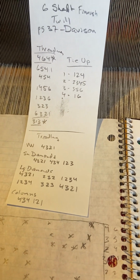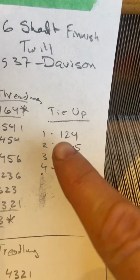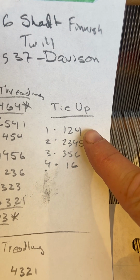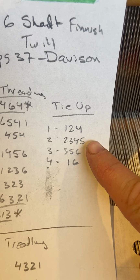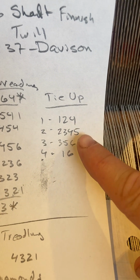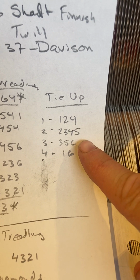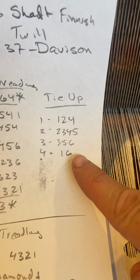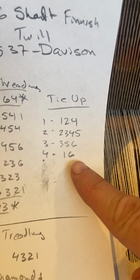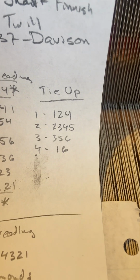So the other thing that I'm considering that would make me want to do a walking tie-up is if you look at these, I've got 3 shafts here, 4 on 2, 3 on 3, and 2 on 4. So if I put 1 and 3, I've got 3 shafts and 3 shafts that I'm lifting with my left foot. If I put 2 and 4 on my right, I've got a heavier treadle with 4 shafts and a lighter treadle with 2 shafts. So to me, that kind of evens things out between my legs.